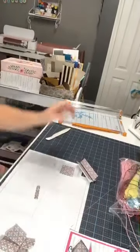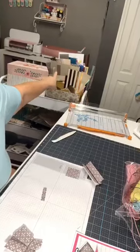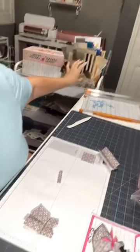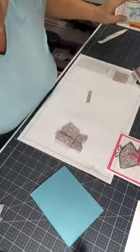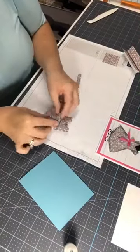See, let me see if I can show you. All right, over here, this is my little work cart. And this here is all of my scrap papers. As I'm making cards or doing my crafts, I save all of my scraps. And then that's what I usually make my butterflies or my flowers and now my dresses out of.